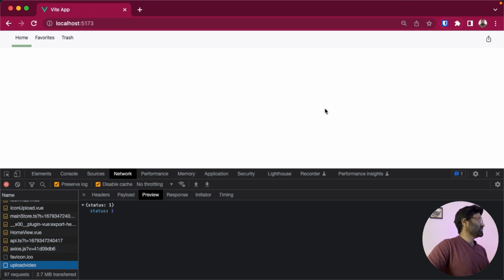So that works. Now the next part is that we need to access the files that we create by uploading. We need a method to list those files, and then we can stream those files. So that's the next part, where we are going to get the list of files and then display it in the front end.